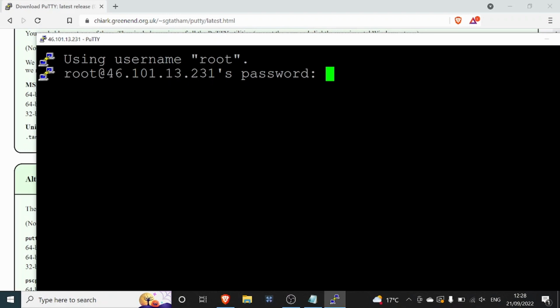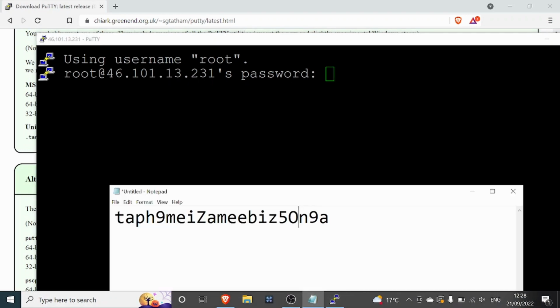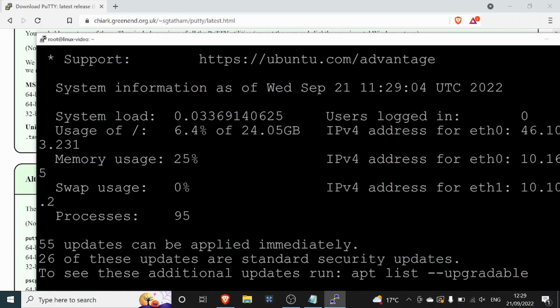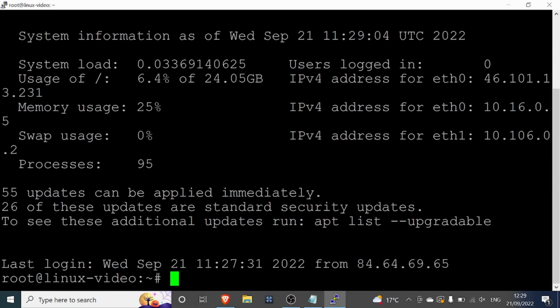Open it up, and when I type my password back in here, you can see that the text is a much more readable size, especially if you're going to be staring at this for a while. So that's all we need to get into the system here.